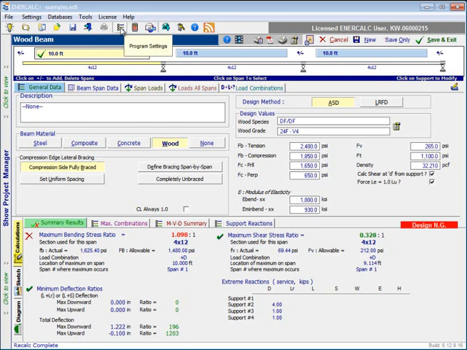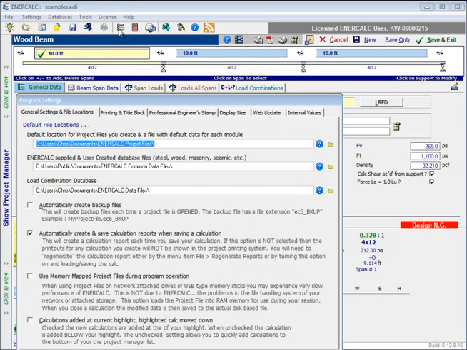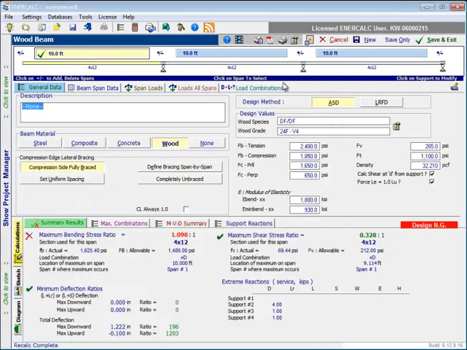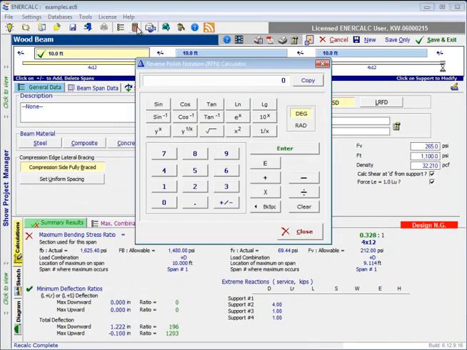The next item over is called Program Settings. And this one opens the Program Settings dialog that we've already seen from the Settings item in the main menu. This one that looks like a calculator is exactly that. It's the quick link to open the RPN calculator built into the program.